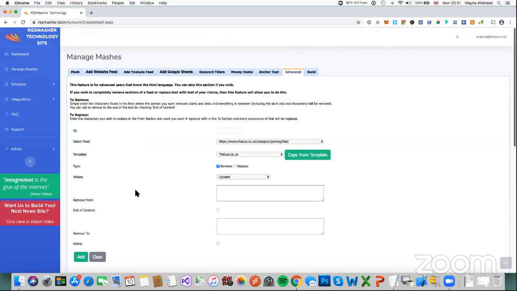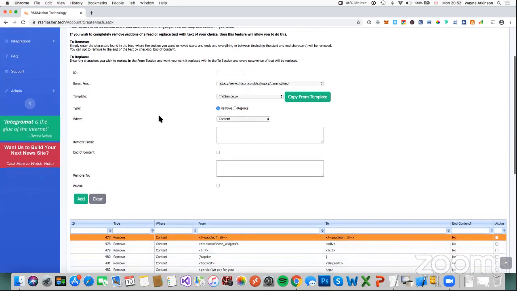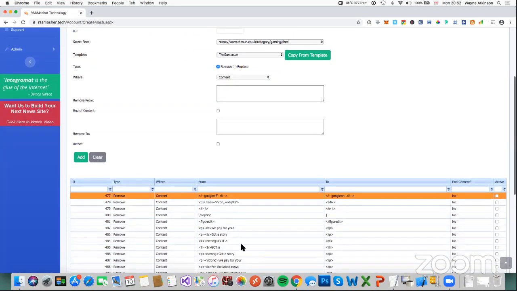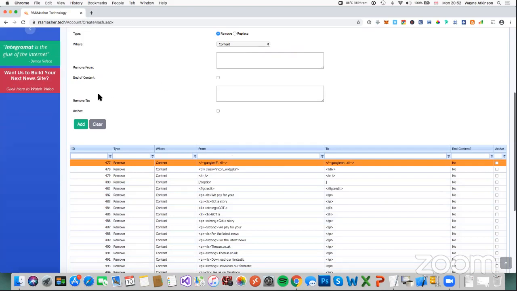Now the advanced tab, this is really, I mean, this could be used to do whatever you want to do with the final feed, like add things in, remove things, take things out. Now, I've noticed in this particular feed, as you can see with all the ones I've put in the bottom, you can go to town on this and really clean it up. Or you can just use the strip HTML and then see what happens there.